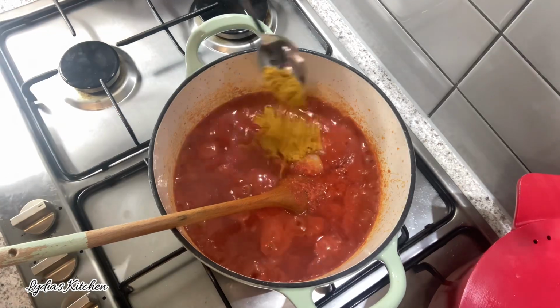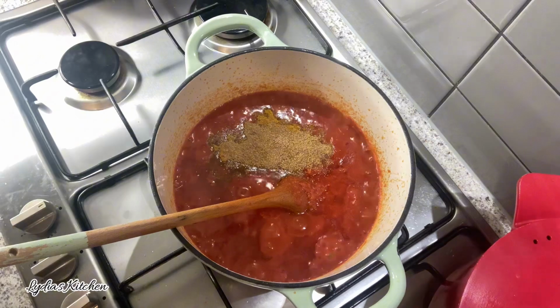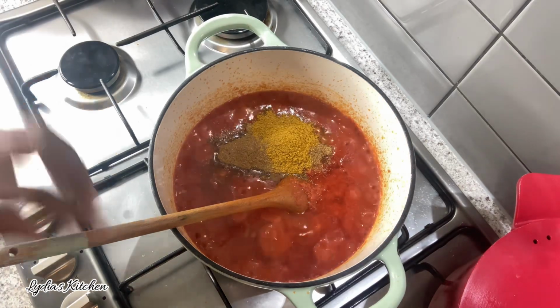For the seasoning, I'll be adding 1 tablespoon of curry powder, a tablespoon of cumin and coriander powder, and a tablespoon of turmeric powder. I'll go ahead and mix it very well.